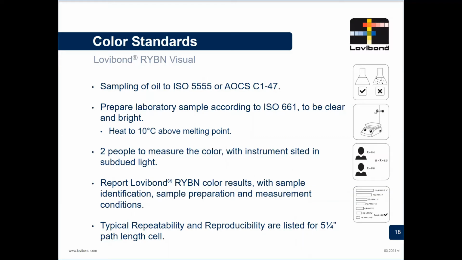So again, in 15305 here, we have sampling of oil, and it refers to ISO 5555 or AOCS C147. So that's how to take my sample. If you're not sure, refer on to the next standard. And then again, we're referring to ISO 661 in how we're going to be preparing our oil sample.